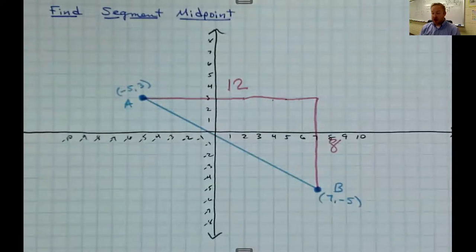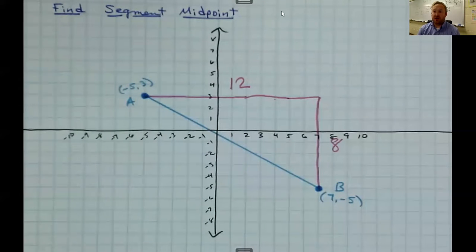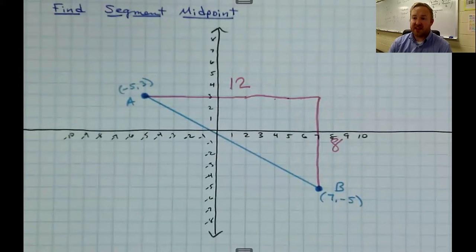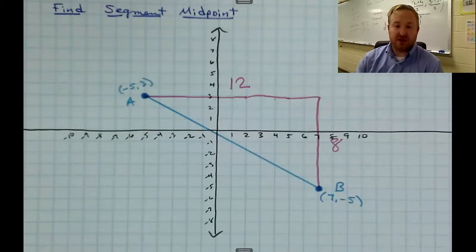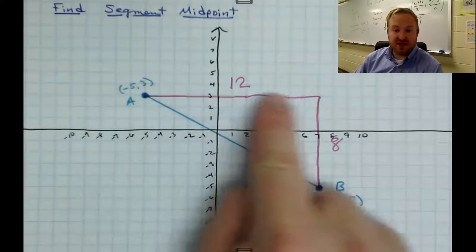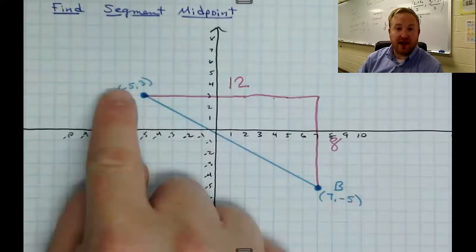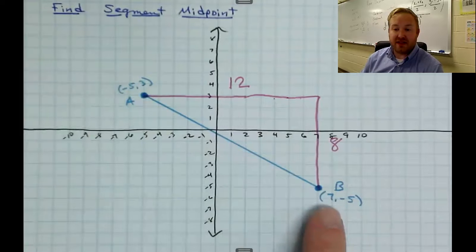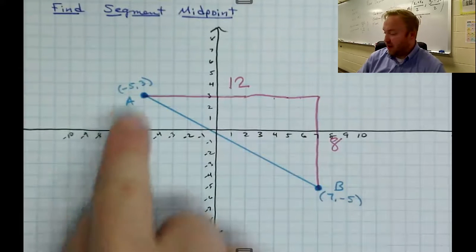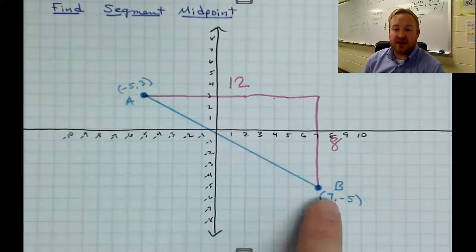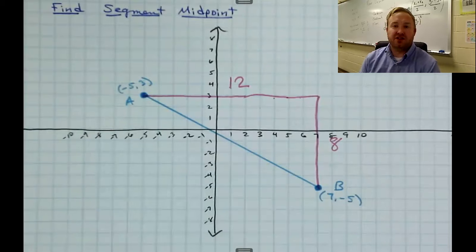Now let's think about some other ways that we could figure out that the top distance was 12, besides just counting squares. Since this is going left and right here, we're going to look at x coordinates from -5 to 7. So we can think about what's the distance from -5 to 7. And you might be able to just think of that and come up with 12. The distance from -5 to 7 is 12.